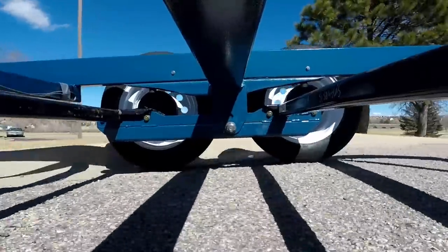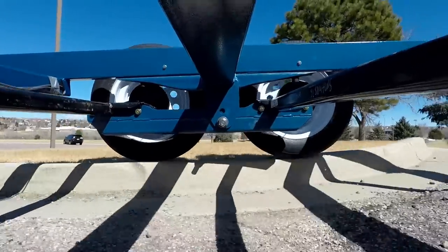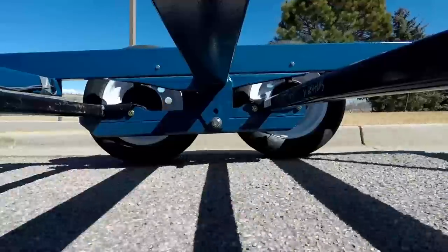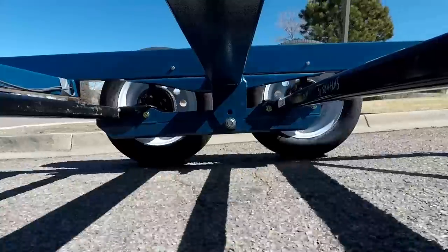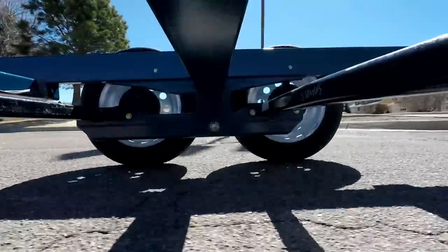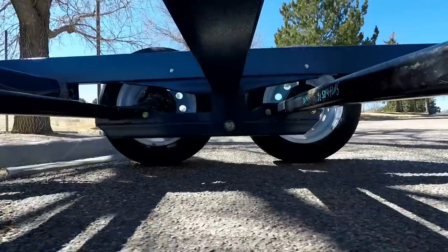Let's freeze the action. Up onto the bump and the rear wheel lifts into the air, then off the curb and the suspension articulates again. Let's do it again, this time in slow motion.